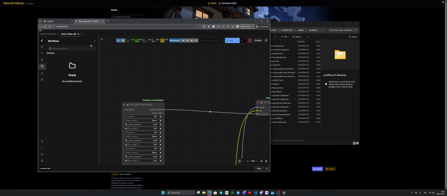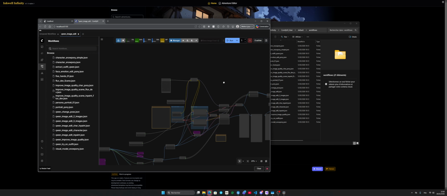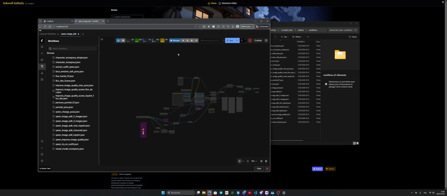Then you reopen your ComfyUI app and refresh the workflows. They should all be here. So normally, if you just installed it, there will be a lot of missing nodes. There are a lot of custom nodes inside. So you will have a pop-up saying a bunch of stuff is missing.